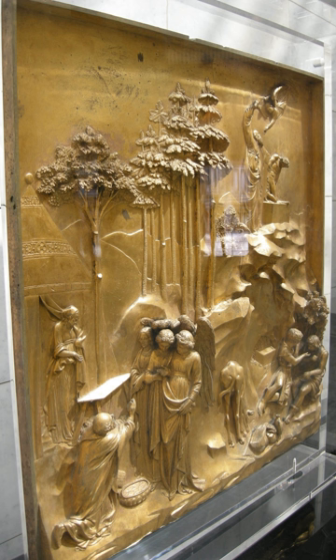The definition of these terms is somewhat variable, and many works combine areas in more than one of them, sometimes sliding between them in a single figure. Accordingly some writers prefer to avoid all distinctions. The opposite of relief sculpture is counter-relief, intaglio, or cavo-relievo, where the form is cut into the field or background rather than rising from it; this is very rare in monumental sculpture. Hyphens may or may not be used in all these terms, though they are rarely seen in "sunk relief", and are usual in "bas-relief" and "counter-relief". Works in the technique are described as "in relief", and, especially in monumental sculpture, the work itself is "a relief".